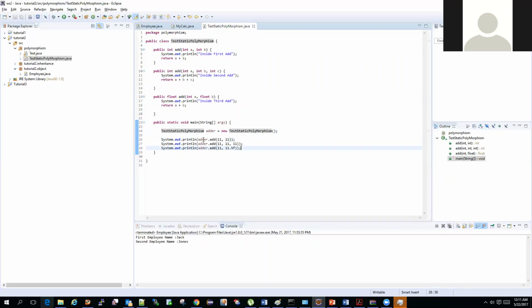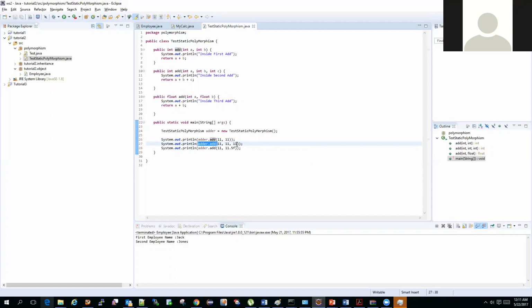For example, here I'm calling this add method and passing two integer values. It will find a method which accepts two integer values, and then invoke that method. For the second case, we are passing three integers.